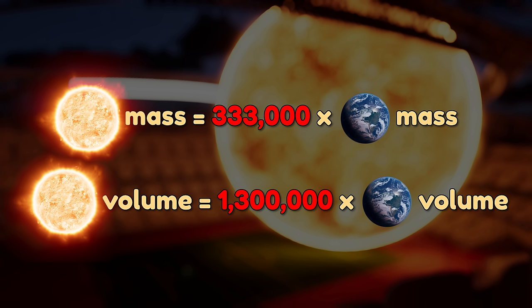A neutron star is so dense that a single teaspoon of neutron star material would weigh much more than the Great Pyramid of Giza. In fact, it would weigh almost as much as one thousand Great Pyramids! That's around six billion tons! Whoa! It's amazing to imagine one tiny teaspoon of neutron star matter would weigh as much as all of those heavy pyramids on Earth!